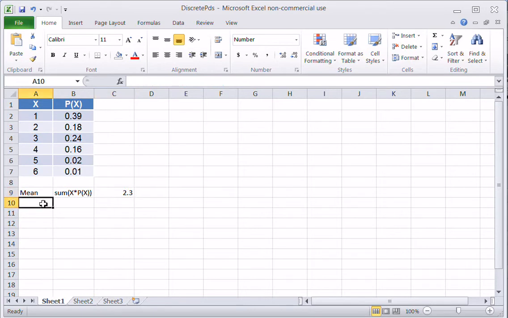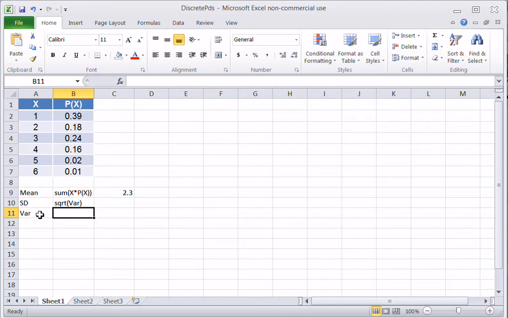Now, what we want to do is find the standard deviation, and you may recall that the standard deviation is the square root of the variance. So it's first going to be important to find the variance, and we're going to do that using the formula and the sum product command as well.